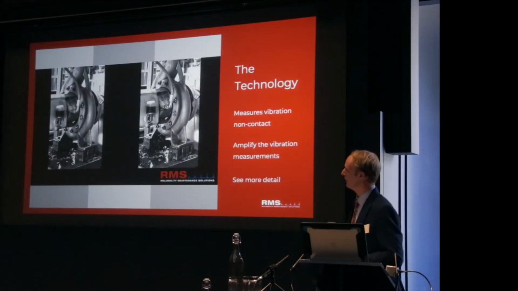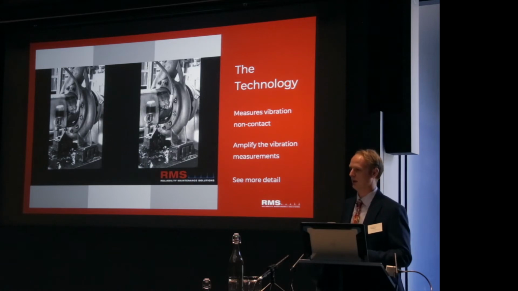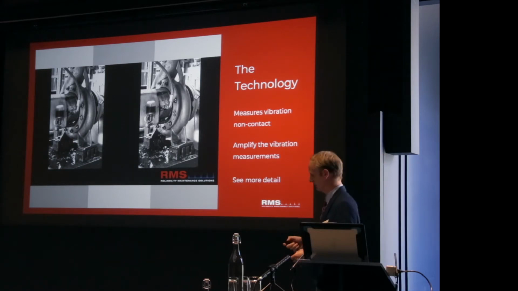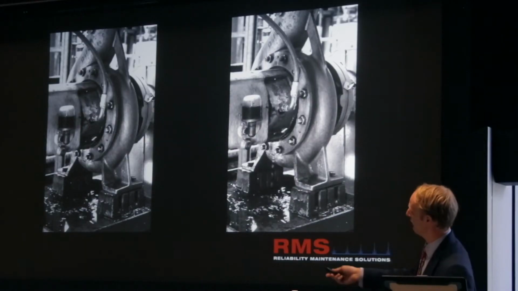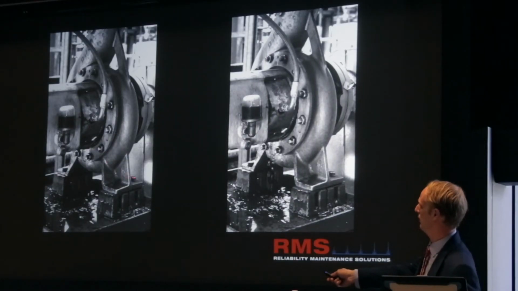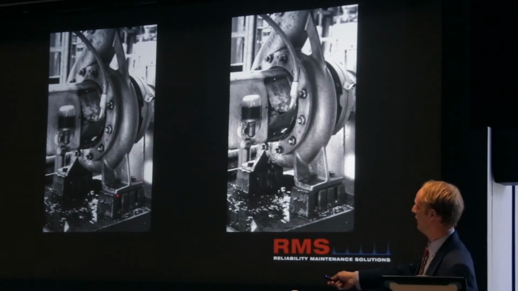Moving on, the technology we're looking at to help along with that, the commissioning and identifying problems early on, and also during the design phase, is called motion amplification. We use a standard grayscale camera, and at each pixel on the camera we can measure displacement values. What we can see on the left-hand side, and in the videos you're going to see in the next few slides, is a standard video.